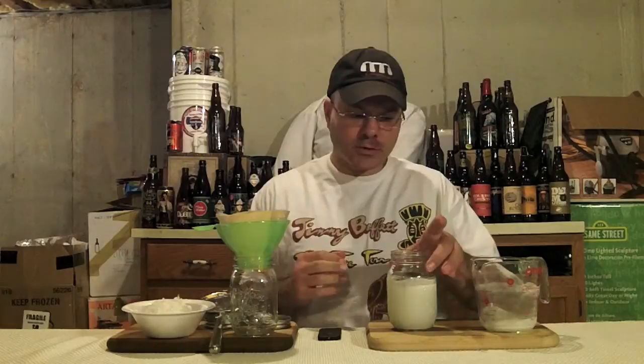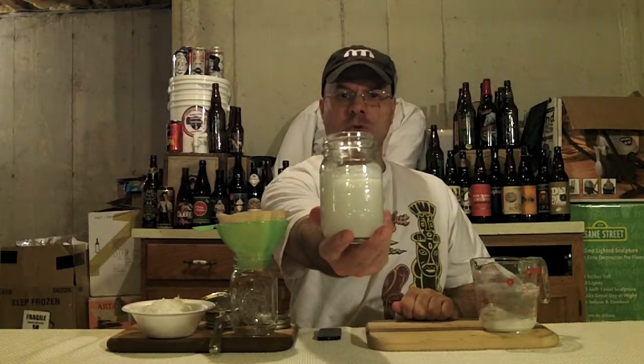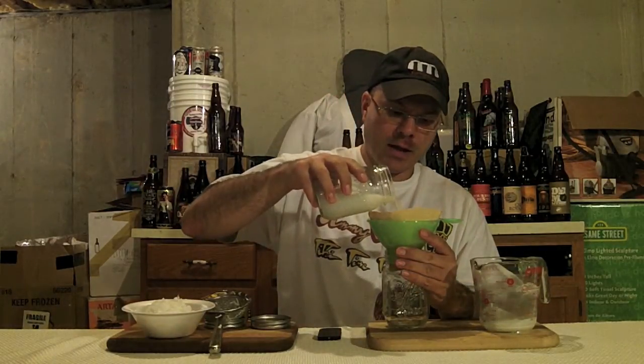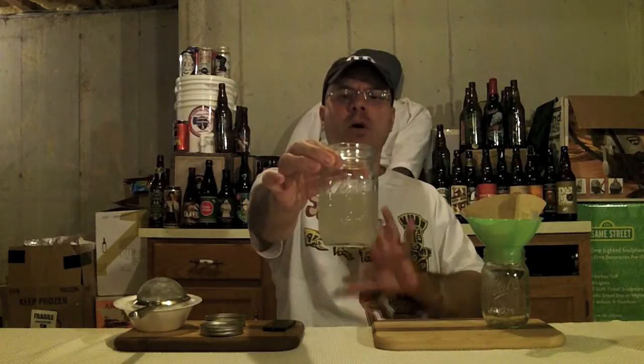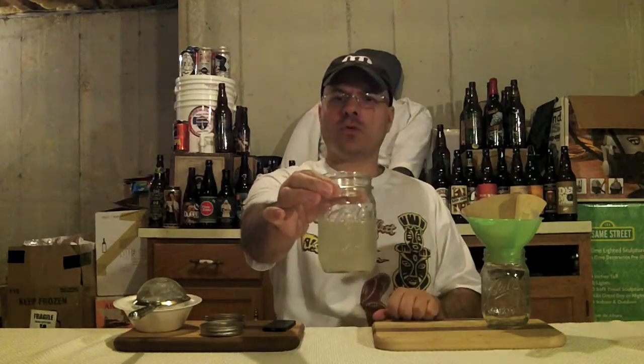Okay guys, I'm back. We've got our first filtering done. As you can see, it's still pretty cloudy and white, but it got a lot of those fats out. We're going to give it another filter through another number four paper coffee filter - then pour in the magic liquid and let it filter. It's slow going through the coffee filter. Done with the second filtering - it's getting a lot more clear. All those fats are pretty much out. There's a little bit of trub left, so I'm going to give it one more go through the filter.